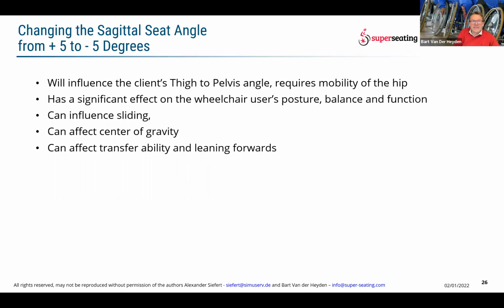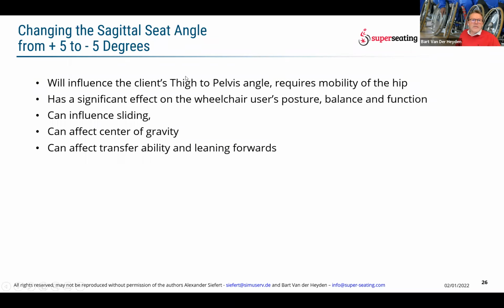The second setup we wanted to look at was changing the sagittal seat angles. And we're going to change them from 0 to +5 and to -5. And we're also going to look at an ergo seat, which is basically a shape that is sometimes built into ergonomic or active wheelchairs. The tubing and the shape of the canvas is designed to provide a pre-ischial support and a lower part to support the ischial region. So we're going to look into that.